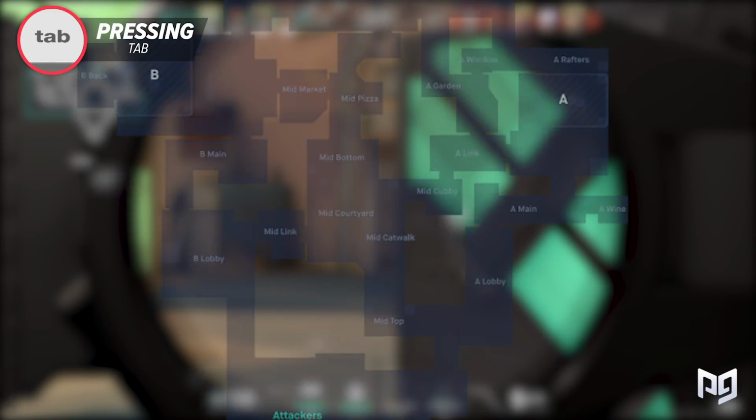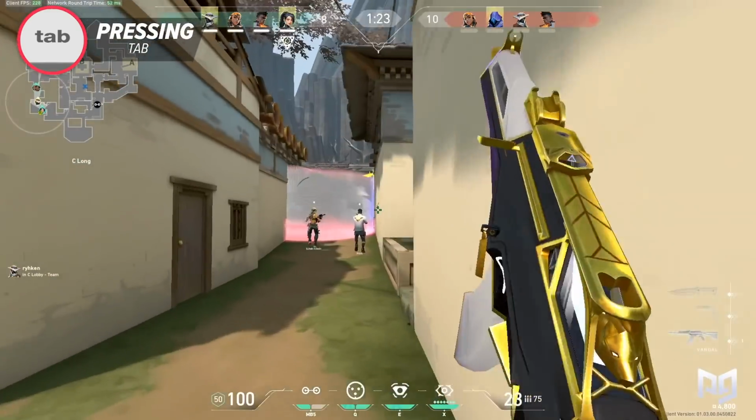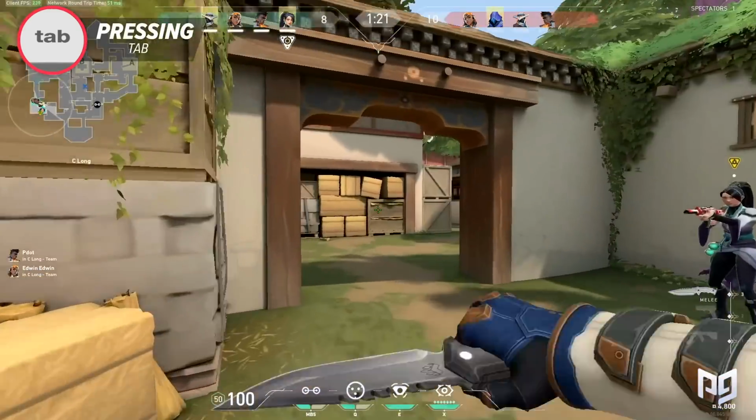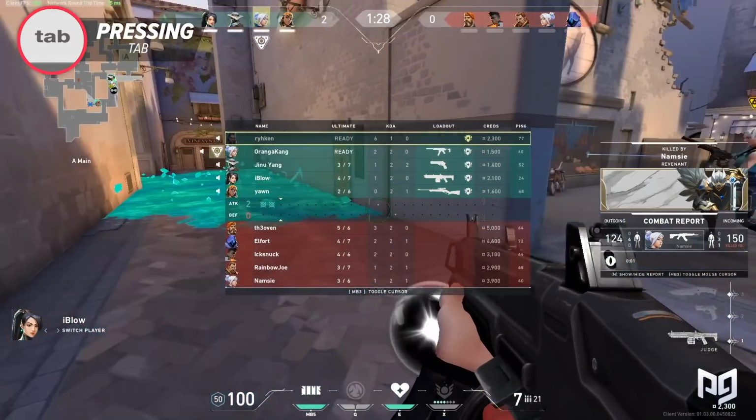If you've been going to a location like Haven C Long and notice the Sova that's been there the last few rounds has like 6,000 credits, you best be expecting he has an operator there. Alongside with paying attention to the enemy team's money, you also want to pay attention to enemies' ultimate stacks.